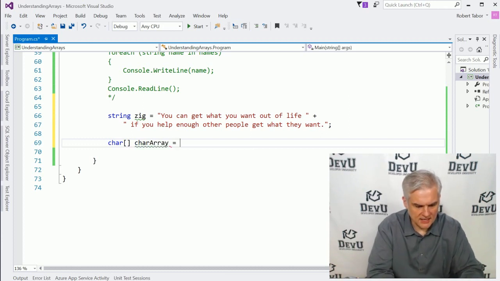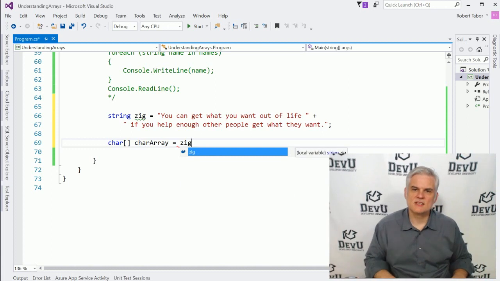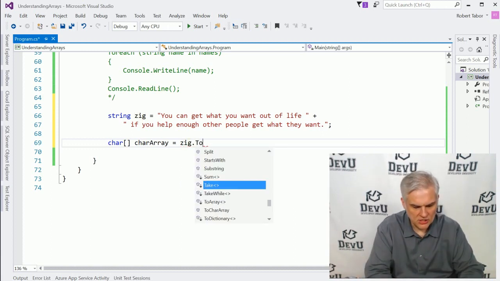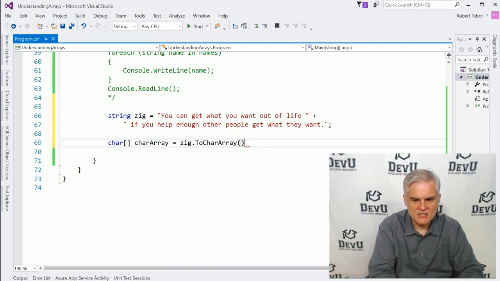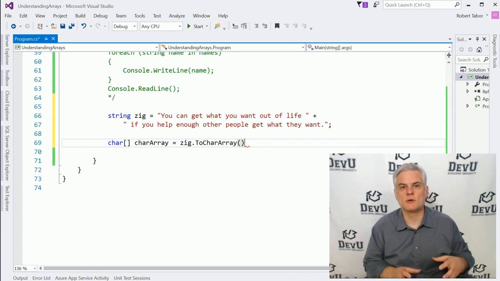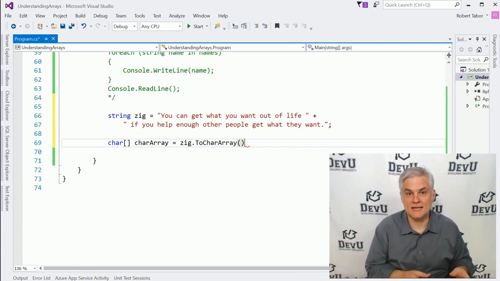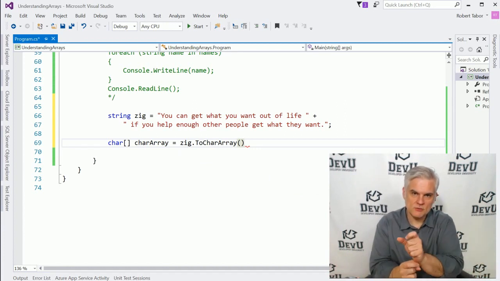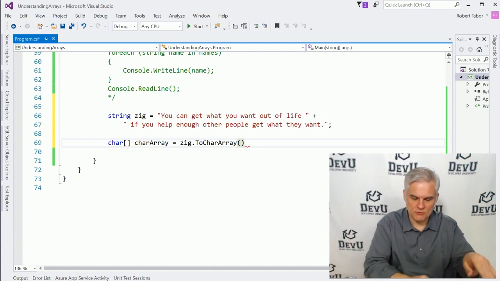I'm going to take this Zig string and I'm going to call a helper method on it called ToCharArray. So every data type has some helper methods that are built into it by the .NET framework. And what this will simply do is take a long string and split it up into individual characters and put those into an array of characters.